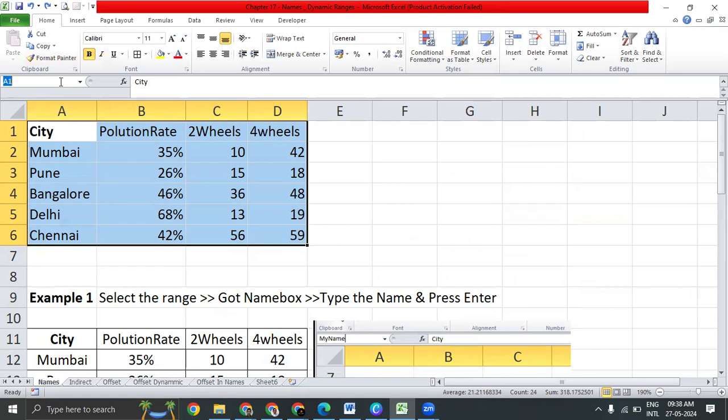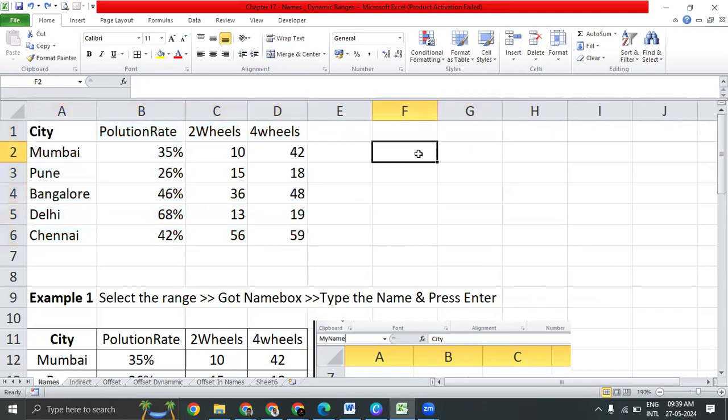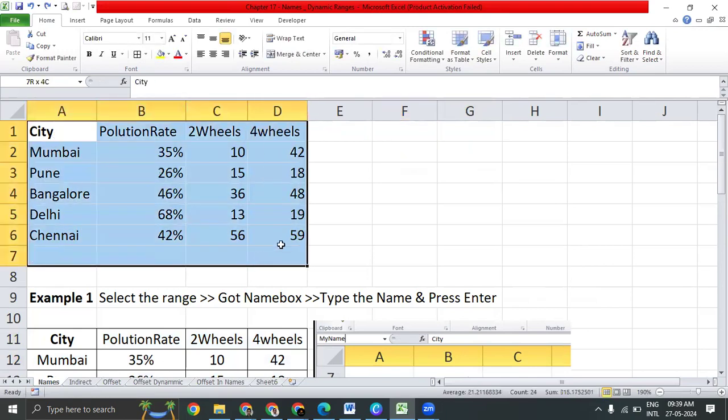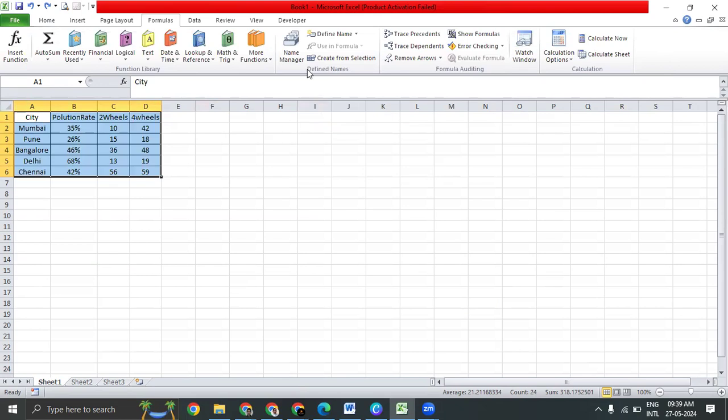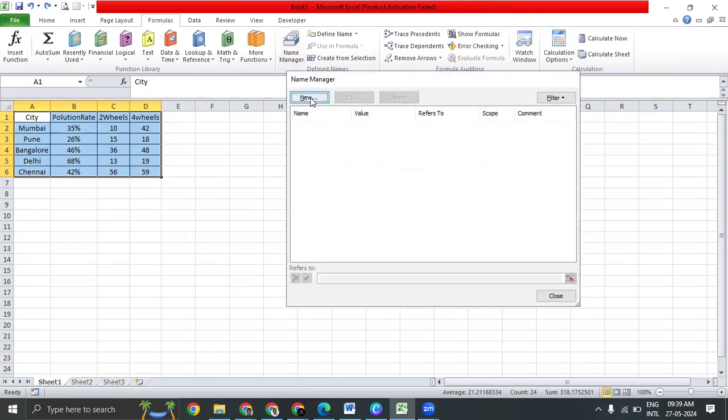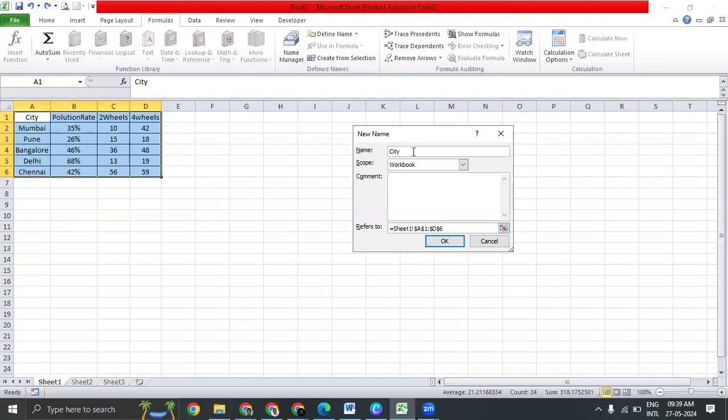Let's say I mention this as city population, if I give this as the name, right? So whenever I'm going to use the formulas now. Or another way to do it is, let's say I'll select the whole table, I'll paste it here, and here what I'm going to do is name this. So we need to go to Formulas, Name Manager, click on New and give the appropriate name, whatever you would require.